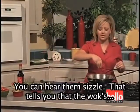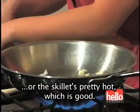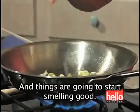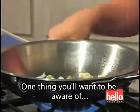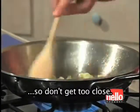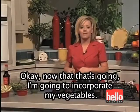You can hear them sizzle. That tells you that the skillet's pretty hot, which is good. And things are going to start smelling good. One thing you want to be aware of is that this oil will tend to splatter up just a bit, so don't get too close. Okay, now that that's going, I'm going to incorporate my vegetables.